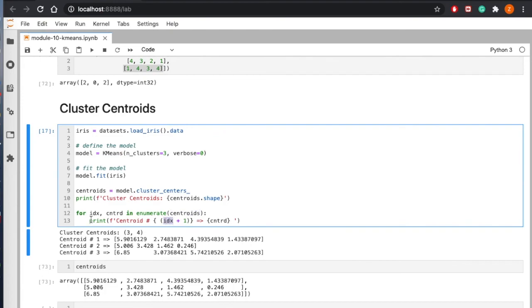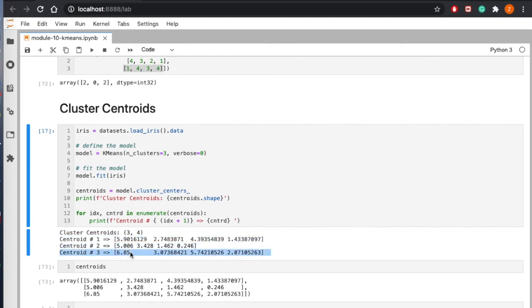I use the index as idx plus 1 because I would like to start at base 1. So say centroid 1, the index will be 0 plus 1, it will be 1. So centroid 1, and I printed the centroid. So this is the centroid of the first cluster, this is the centroid of the second cluster, and this is the centroid of the third cluster.